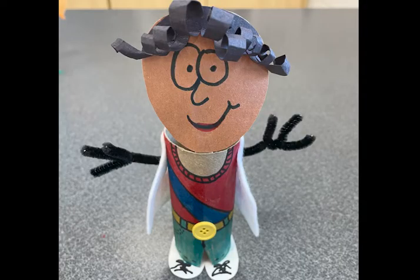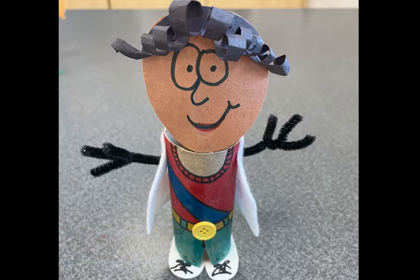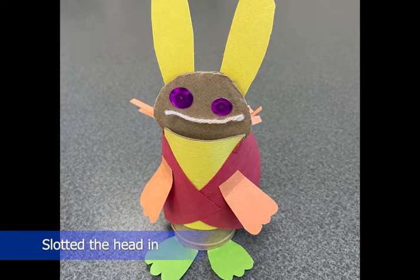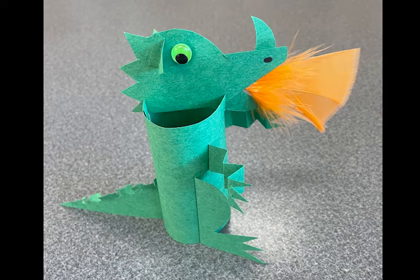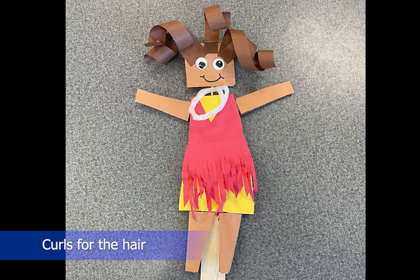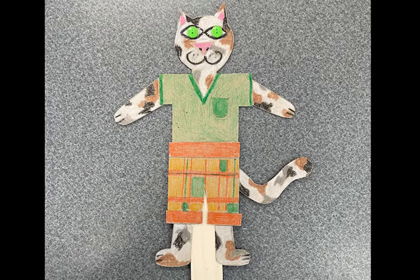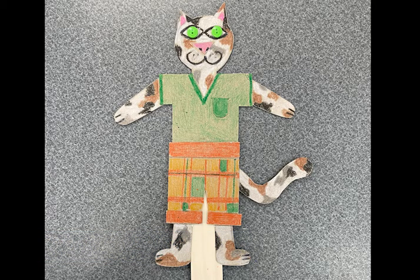Here's one example of the tube body puppet. Ms. Cutterly drew on her puppet with marker and pen, used pipe cleaners for arms, and did fringe for hair on top. Here is my bunny creature — I used sequins for the eyes and slotted my cardboard head into the cardboard body, and used tabs for all of the arms and legs. Ms. Cutterly also made a dragon with a paper tube body, making slits to slot the head together and using tabs for all the body parts. Here is one of my puppets — I used loops for her hair, toothpicks to attach her body, and added a fringe onto the dress. Ms. Cutterly's puppet on the stick features cardboard pieces cut out for the clothes and body, attached with glue, and colored with crayon.